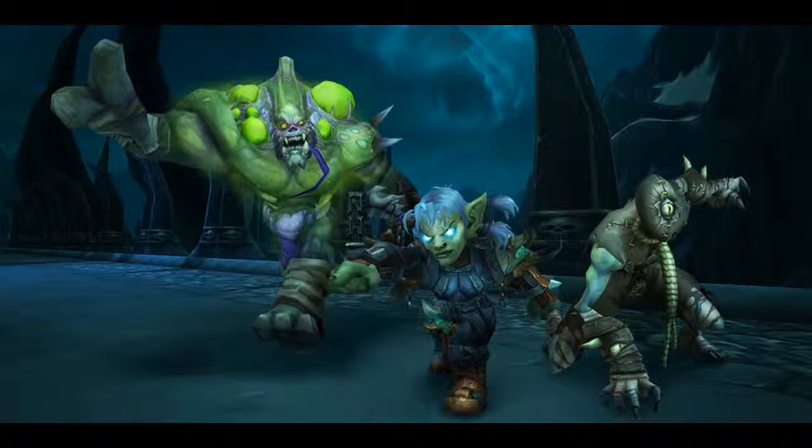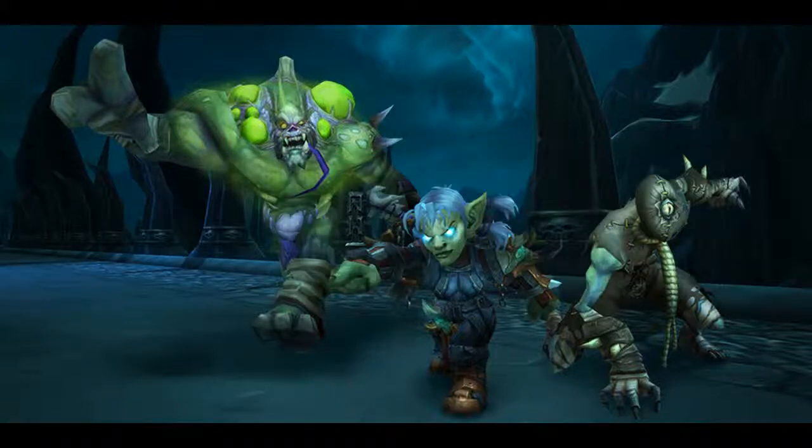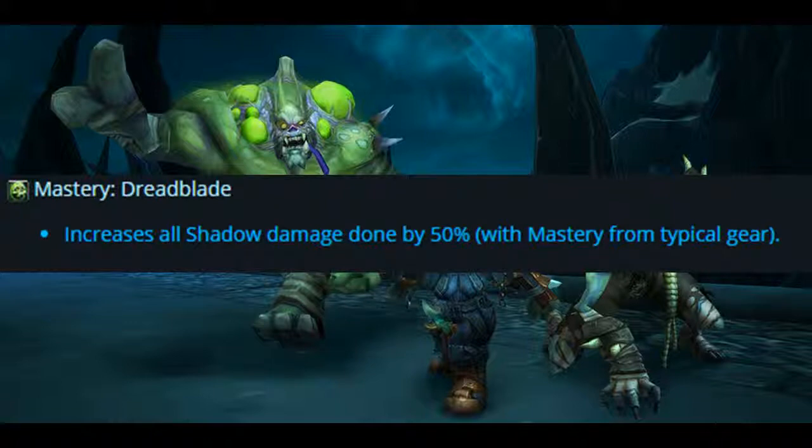Next we have Death and Decay: 1 rune, 30 yard range, instant, 30-second cooldown. It corrupts the ground targeted by the Death Knight, causing moderate shadow damage over 10 seconds to targets within the area. While you remain within the targeted area, your Scourge Strike will hit all nearby enemies. So it's working very similar to how it does for the Blood Death Knight. Mastery, Dreadblade: it increases all shadow damage done by 50% with Mastery from typical gear.